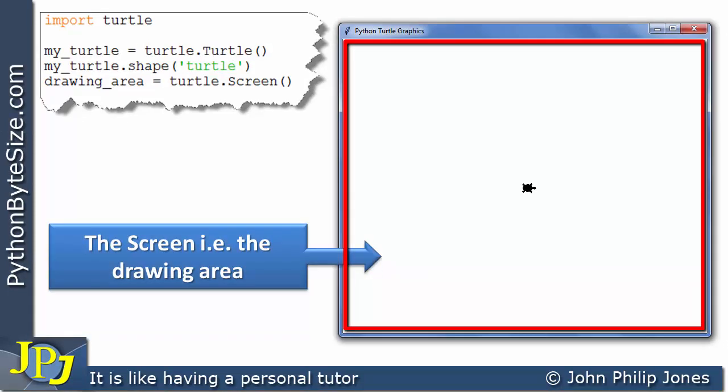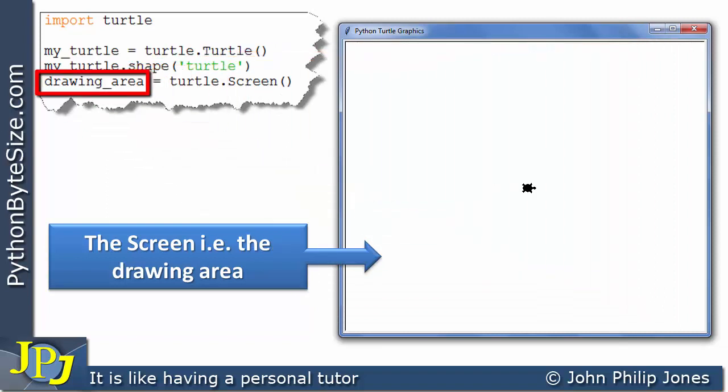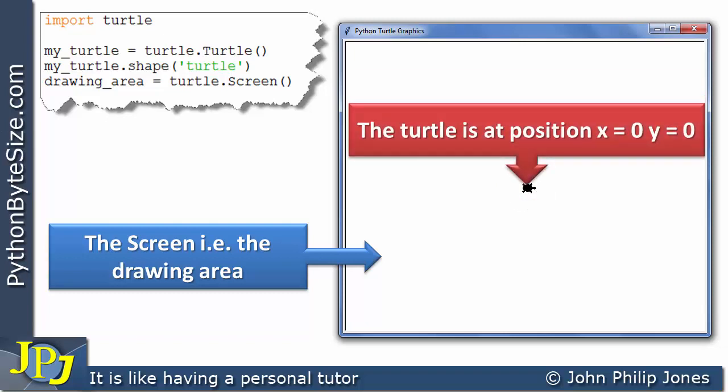This is the screen that I've named drawing underscore area, and here you can see the turtle in the middle of that area, and we need to remind ourselves what the coordinate position is for this turtle, and we can see it's at position when x is 0 and when y is 0.